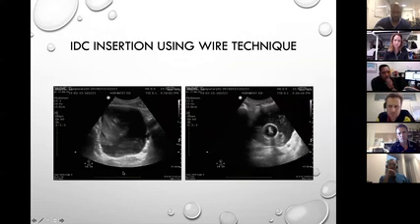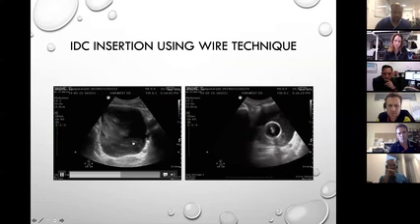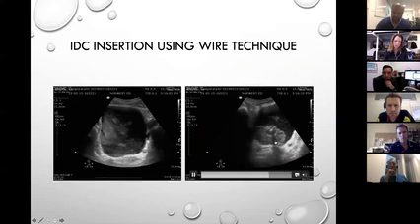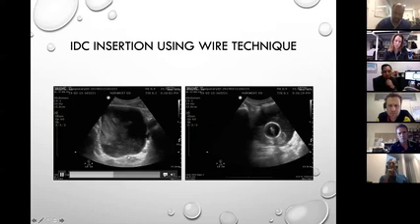With the wire technique nowadays, we put a thin wire through it and make sure the wire comes into the bladder first. Some people jiggle the wire a bit so the clot gets moved around. Then you feed your IDC after that, like a Seldinger technique. And you just confirm your IDC position once you've got the wire inside.